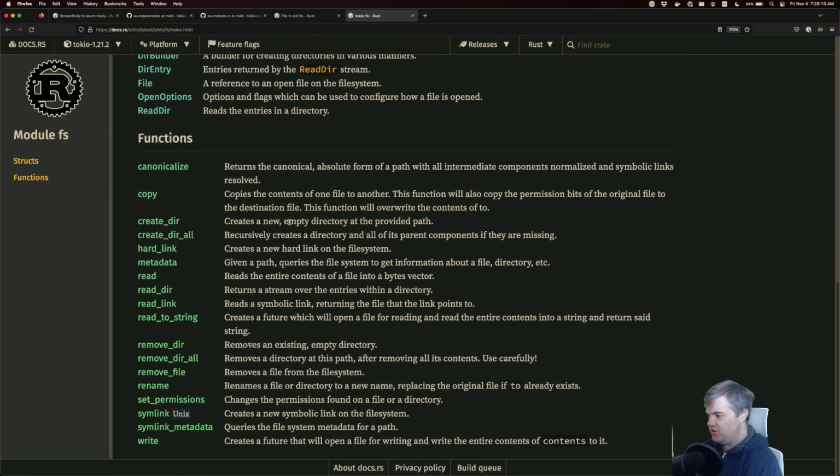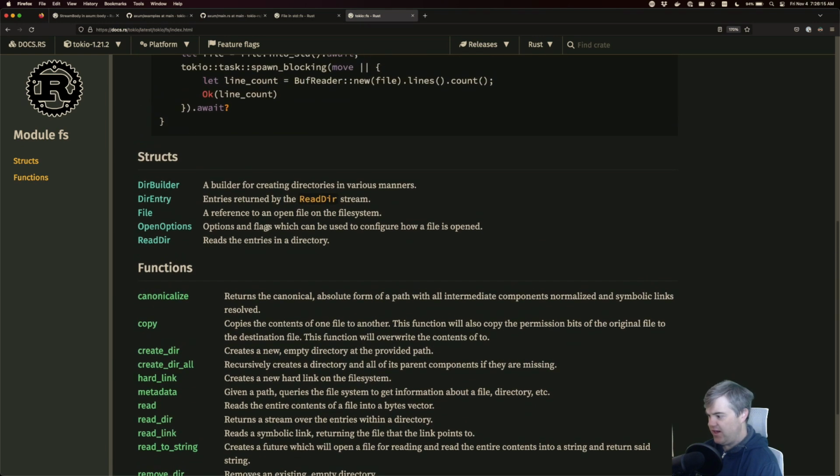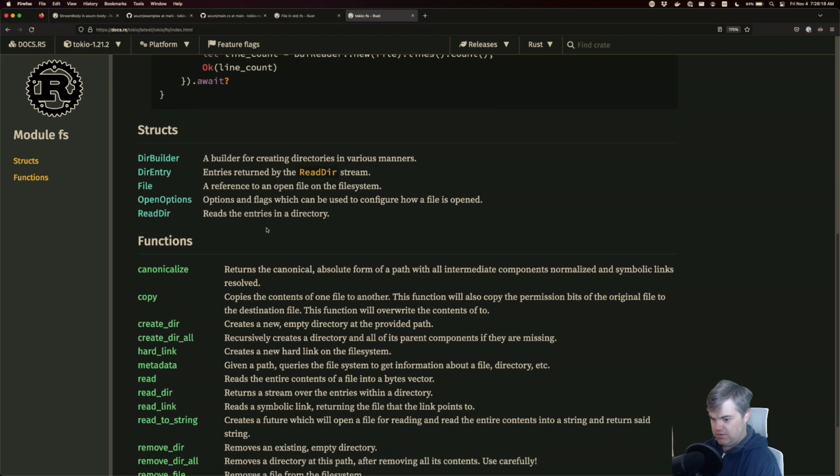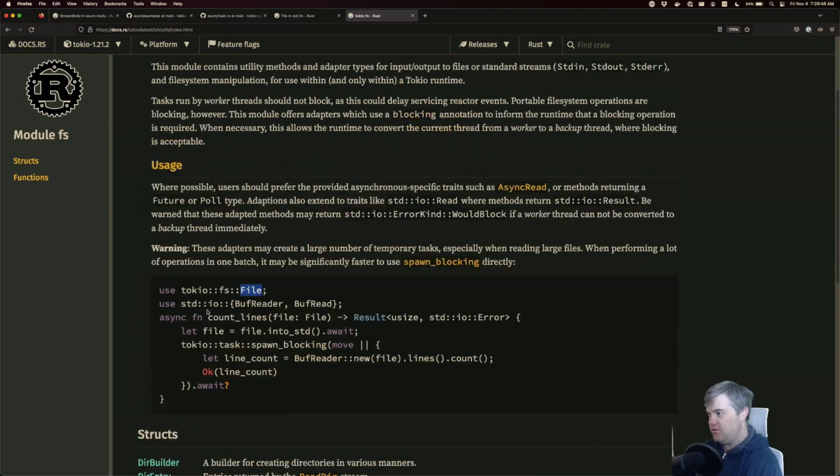Okay, so if I have a Tokio FS file. Okay, there's the equivalent of read to string. Read reads the entire contents of the file into a bytes vector. Can I do that?